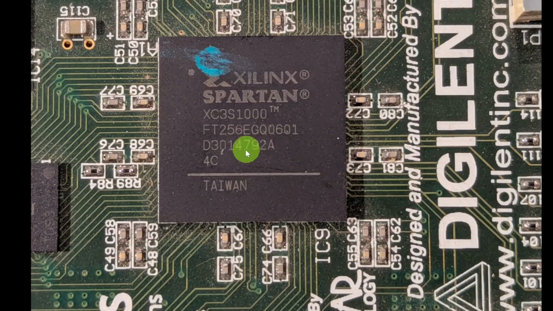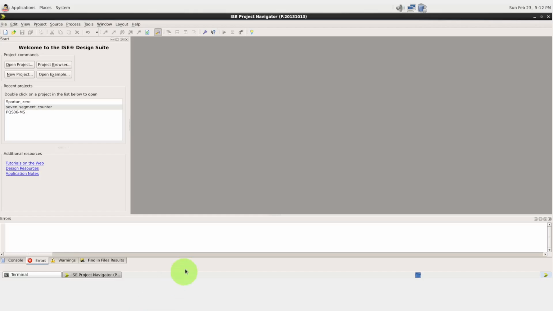And this is a close look at the main chip located on the board, the XC3S1000 FPGA, which will be needed for future reference when we do the setup in the ISE Project Navigator. This software is installed on top of VirtualBox, which is a virtual machine from Oracle, and it doesn't work on Windows 11. You need to have a Windows 10 or lower system.